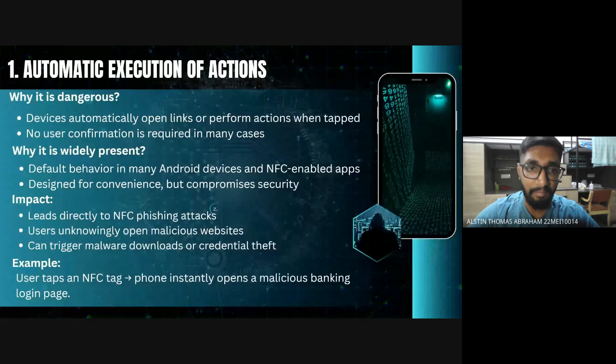This is widely present because of the behavior of the NFC card, which affects the usage of NFC-enabled apps. The impact is that it leads directly to NFC phishing attacks. Users unknowingly open the malicious website, which can make the user's account vulnerable.